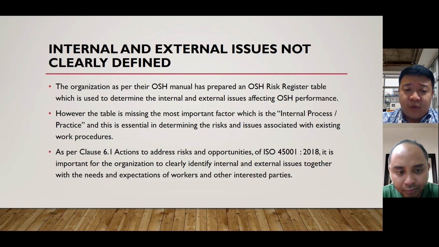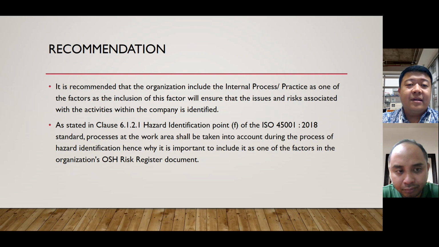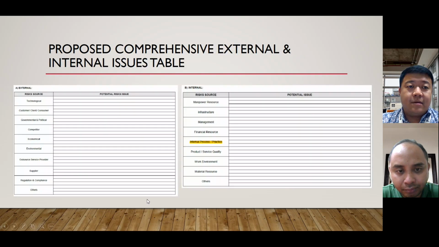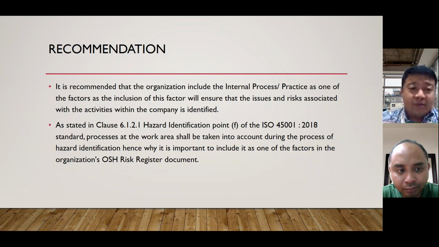As per clause 6.1, the actions to address risks and opportunities of ISO 45001:2018, it is important for the organization to clearly identify internal and external issues together with the needs and expectations of workers and other interested parties. So what I would recommend to remedy the situation is the organization should include the internal process and practice factors in this internal and external issues analysis.